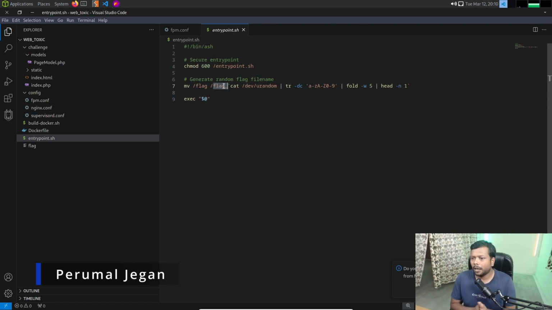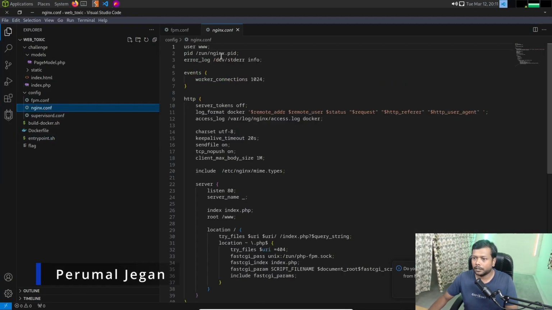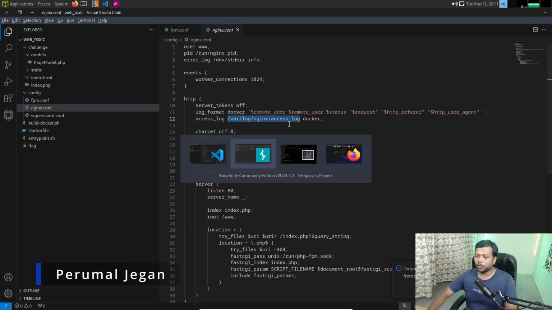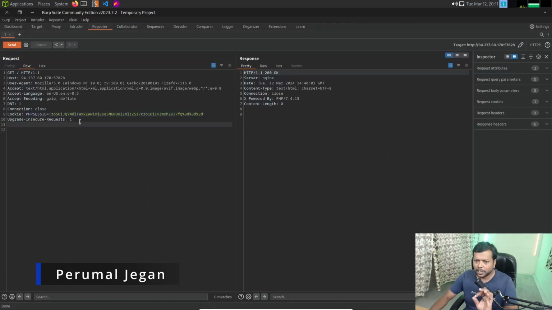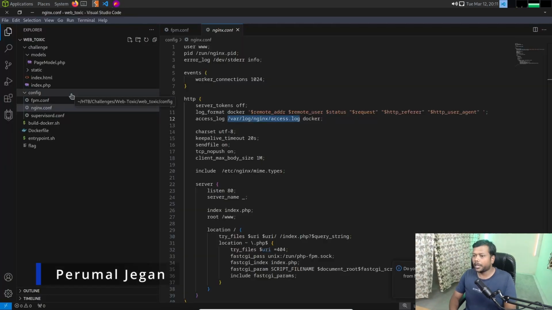So let's see what we can do now. Since we know we are using Nginx, you can see this access log. We can see the log file because, as I said, that is actually a static web application. We can only control a few parameters. Those few parameters are here. We can control these parameters only. By messing with these inputs, we can exploit the application. We don't have any other access. Now what can we do?